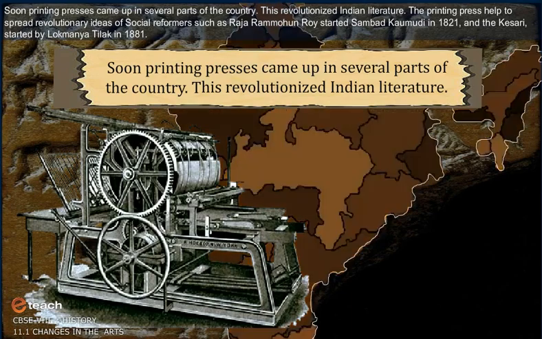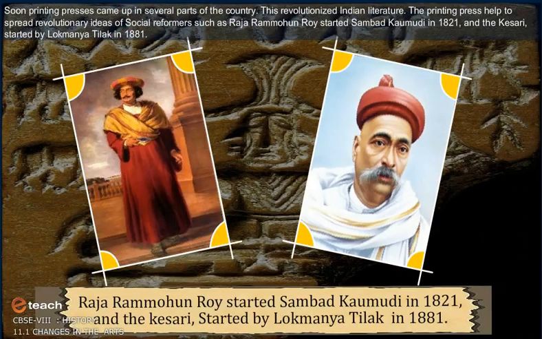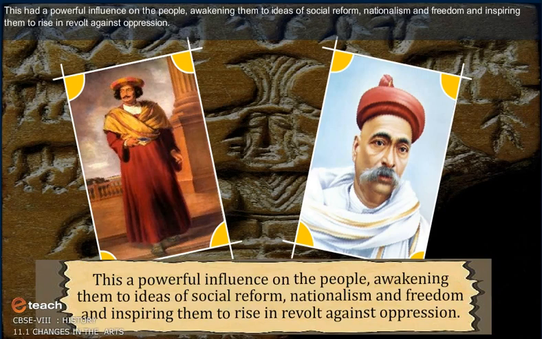The printing press helped to spread the revolutionary ideas of social reformers. Raja Ram Mohan Roy started Sambad Kaumudi in 1821 and the Kesari was started by Lokmanya Tilak in 1881. This had a powerful influence on the people, awakening them to ideas of social reform, nationalism and freedom and inspiring them to rise in revolt against oppression.